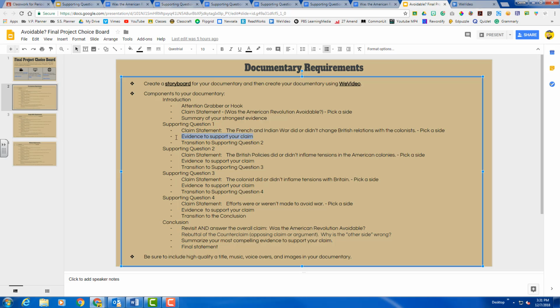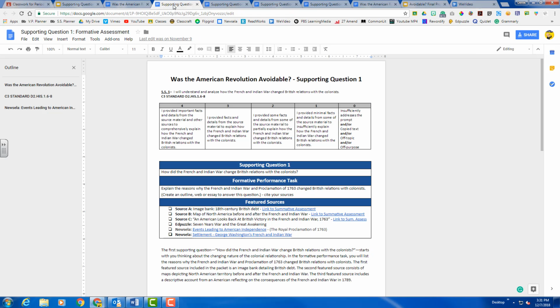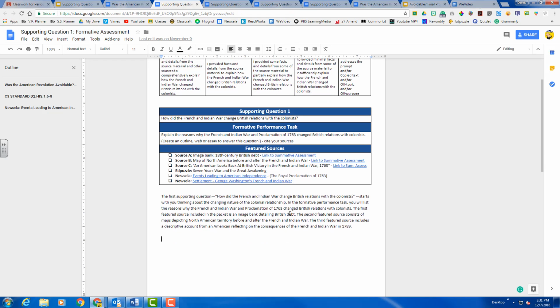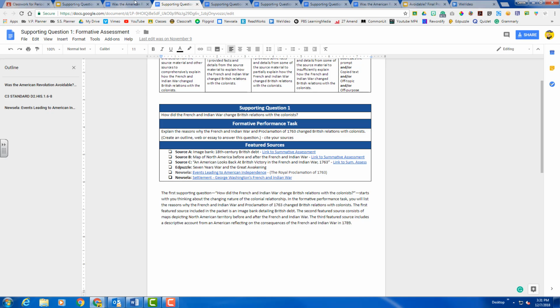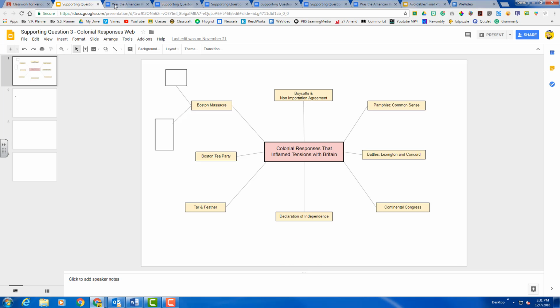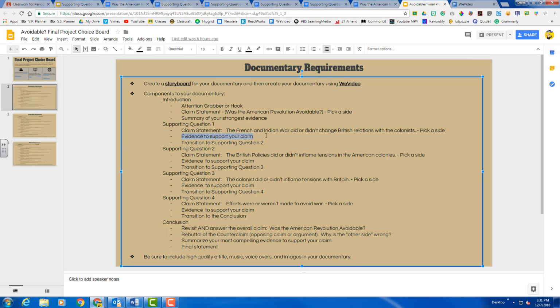And this evidence, again, is based on these supporting documents that you put together, your graphic organizers. You can find information from other places, but that's where the main part is going to come from. And then after you've provided all the evidence for supporting question 1, after you've talked about the French and Indian War and gave me some background information about it, who fought in it, when did it happen, why did it happen, what was involved, what were some of the major battles. Once you've gone through that, then you want to talk about the debt and how the debt played a role in it. And then you want to talk about the Proclamation of 1763 and what role it played in it.